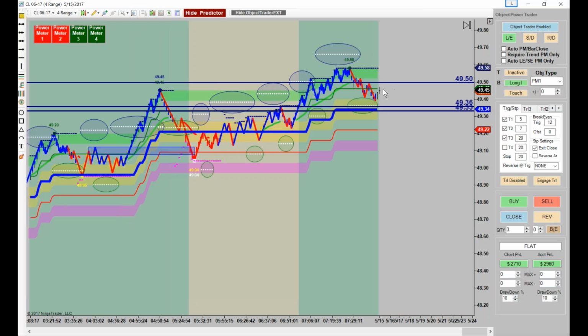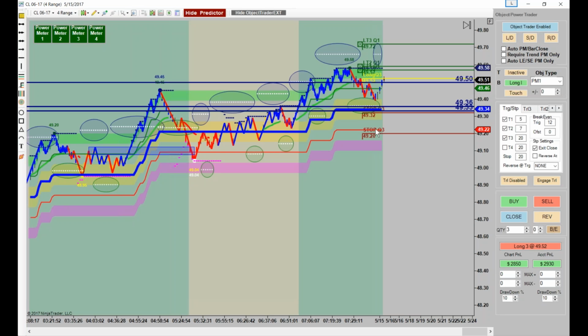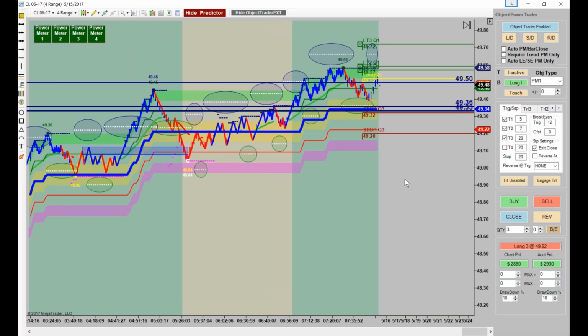If it breaks that line right there, it'll fire it, but we're only going to get about 5 or 6 ticks before it hits that top. That's a little late to me. I don't like that trade as much. I like to just buy the predictor. Everybody see why you want to just buy that predictor? That's why I want that trade added to it, because that to me is a 10 tick too late trade.